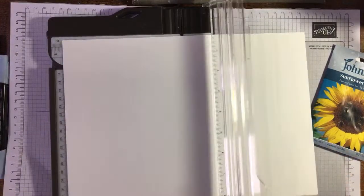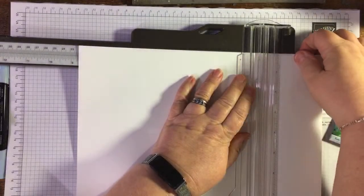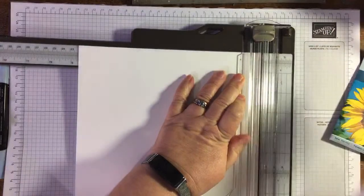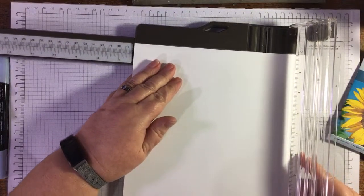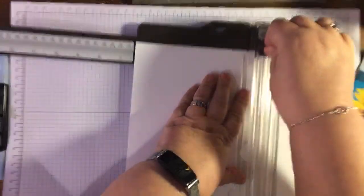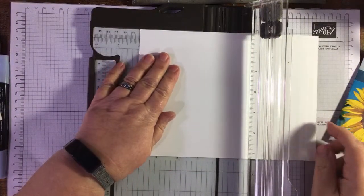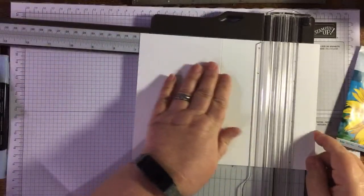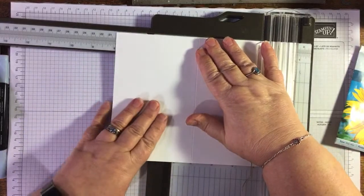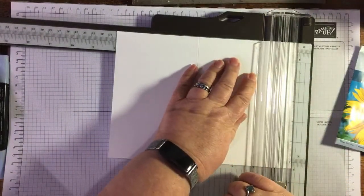Needs to be 22 centimetres. So I need to measure this out. 22 centimetres by 16 centimetres. Now the 16 is a bit tricky here, but it is right on the join of the arm. Right, so I want to score this at 10 centimetres. Now do remember, I need this arm out again. 10 and 20. Obviously if you're working in inches, this isn't complicated, so measure your seed packet and you'll be able to work it out.